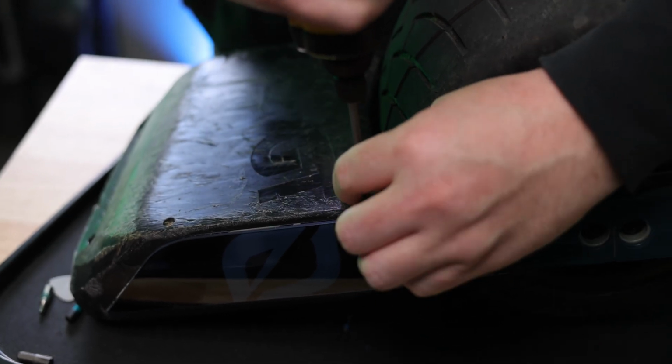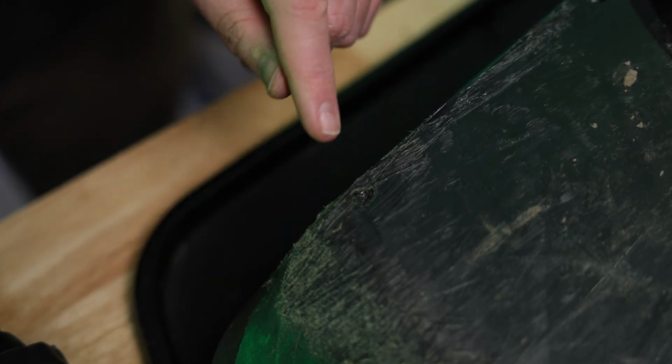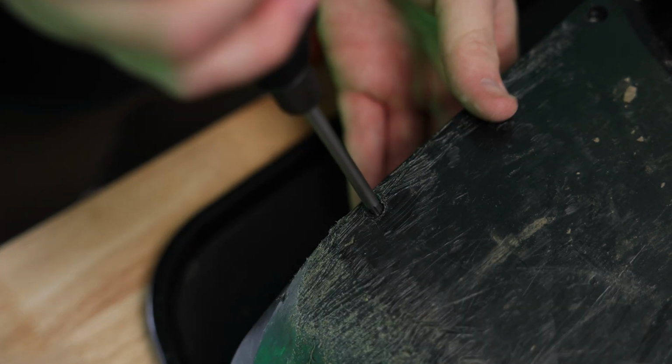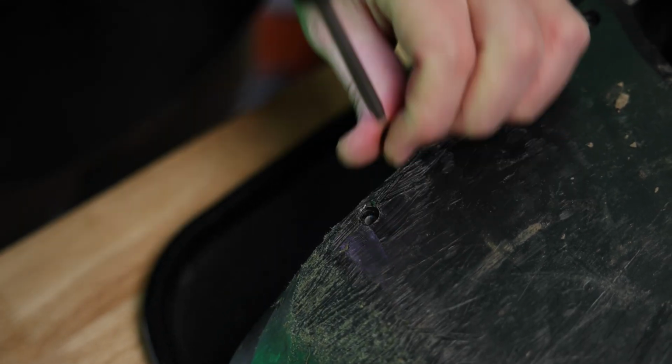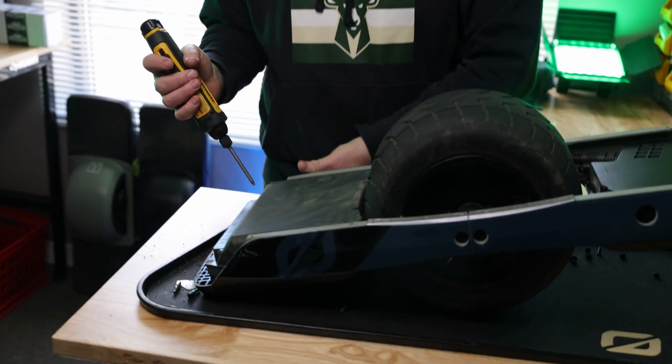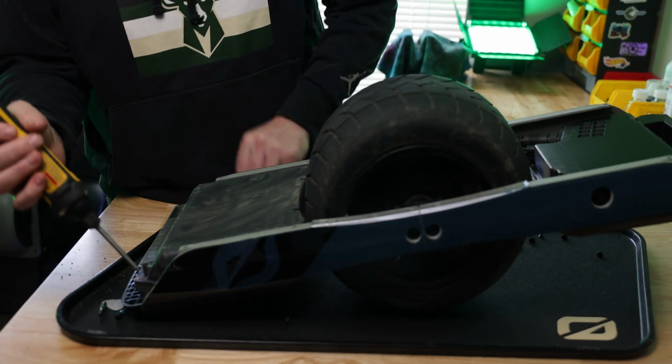Get this back bumper off. So you can see that the plastic on the bumper has kind of warped itself over the screw. So I'm gonna just take a knife and cut that out just so I can actually access the head. And this bumper just comes right off. So the last screws I'm gonna remove here are the foot pad screws. And those are the ones that secure the foot pad in place from the underside.